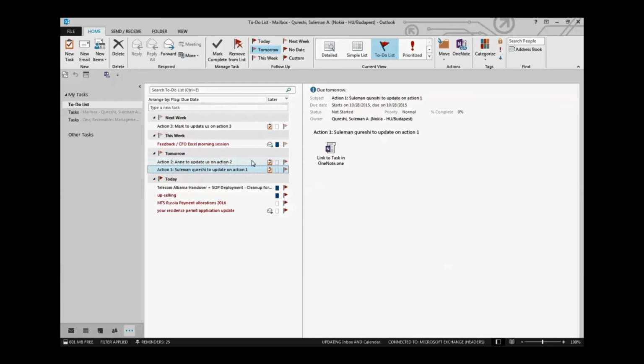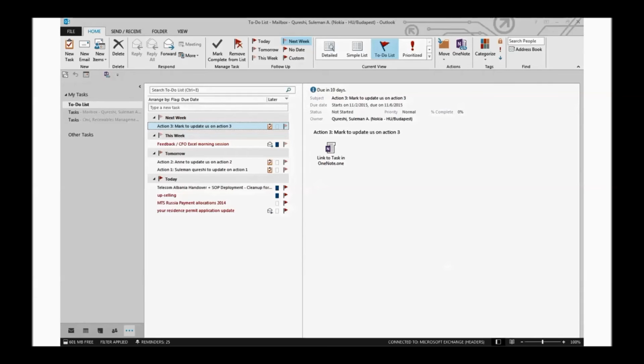So you can find the tasks over there, and of course the deadlines over there. So this is an easy way to get yourself reminded of the tasks, and of course it also gives you good tracking.